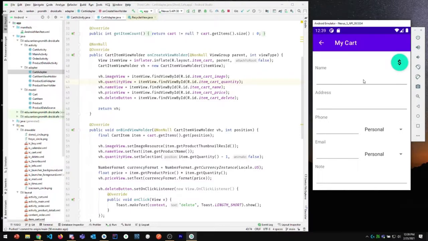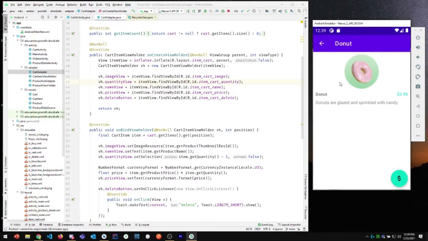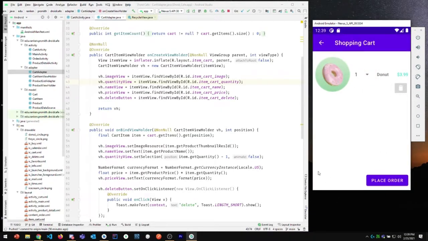I can't remember if we did this, but for the shopping cart, are we going to work on setting it so that when you change the quantity, it updates the price on that change? Yes, that's one of the things we need to do. In terms of the shopping cart, we want it to also show the totals down here, which it's not doing. And we also want that when I select three, it changes that number and changes down here. So that's part of the mix of things we need to do today.